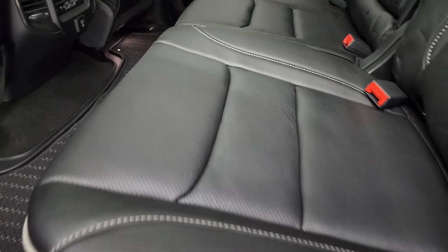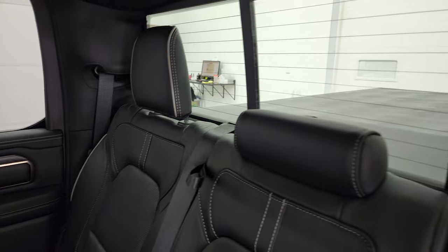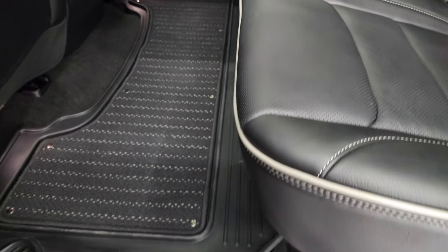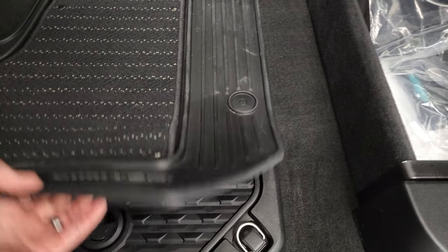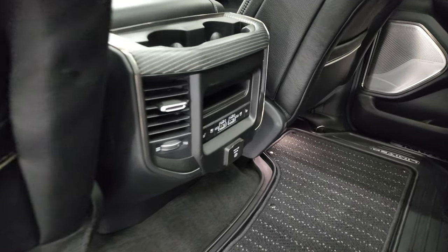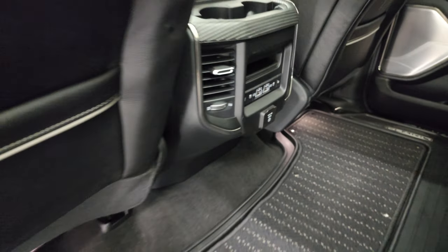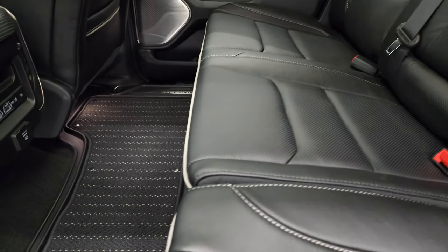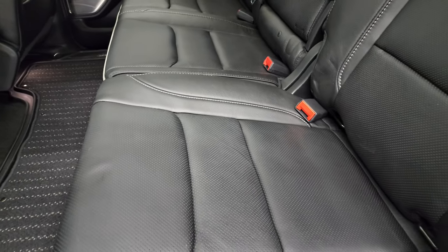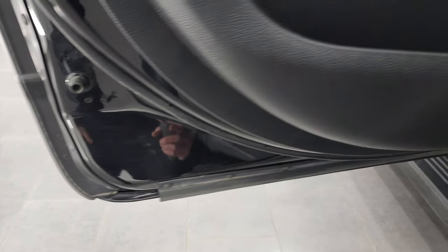The back seats are heated and cooled on the outboard side. It does have the LATCH child safety system and the power sliding rear window with built-in rear defrost. You get speakers in the ceiling, and those seats are in fantastic condition. It has all-weather floor mats back here, storage underneath the seats, and in-floor storage with removable bins for easy cleaning. You get that intricate stitching on the backrest, heated and cooled seat buttons, USB and USB-C ports, and a 115-volt 400-watt plug-in. These seats are also reclinable — not a whole lot, but nice on a long trip.